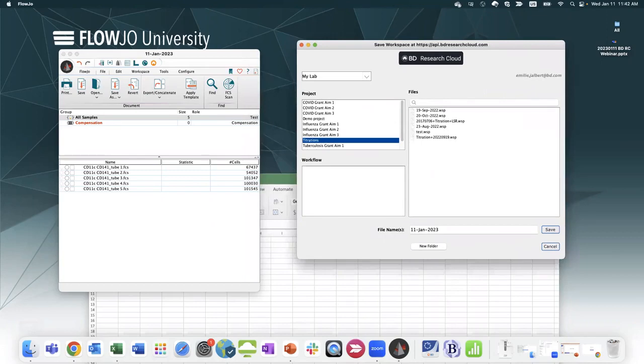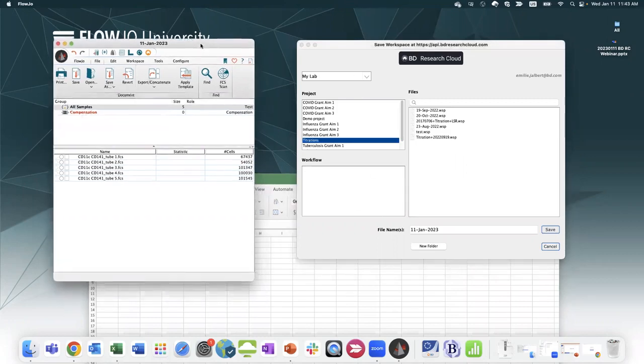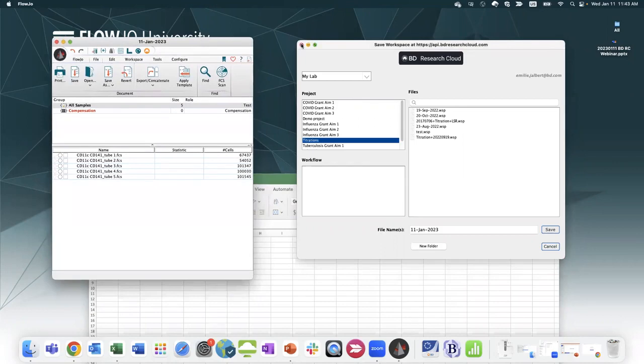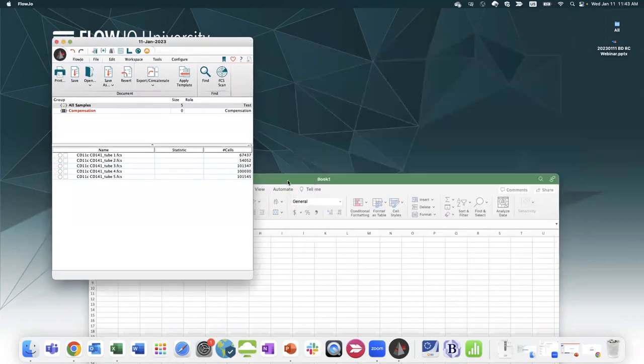So I saw a question: this integration of Diva to Chorus. So that is in the works. It does not currently work for FACSChorus. Right now it is only for FACSDiva, but yes, there's definitely been interest that's been mentioned for Chorus, and we are building that out. Unknown timeline though. Want to make sure I covered everything.